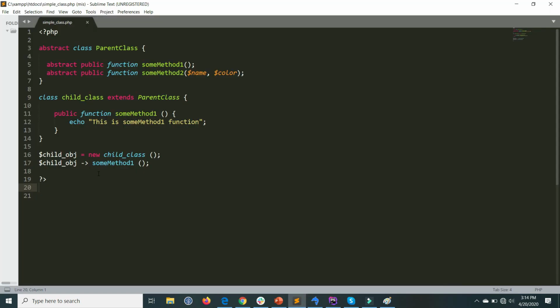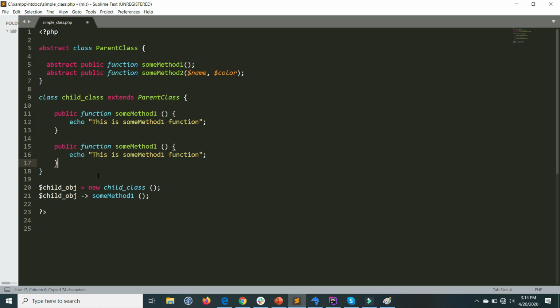So here this is my child class. I copy all these lines and paste them here for ease, and the second method name is some method 2, which has two parameters. So here I must define the parameters. The first parameter is name and the second parameter is color.